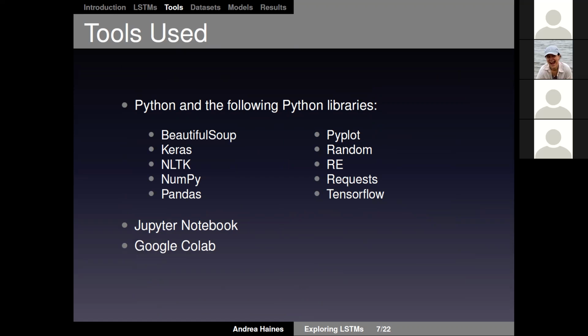For this project, I used Python and all of these libraries listed on the cell in order to collect and process data, as well as to implement the models. And I conducted my model training using Google Colab, which is a Google product where the user is able to create notebooks and execute Python code through their browser, and it gives you access to virtual machines and GPUs, and that allowed much faster training time than what my laptop was capable of.